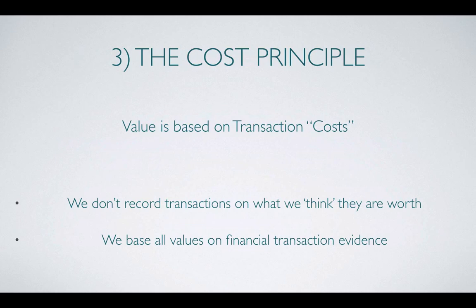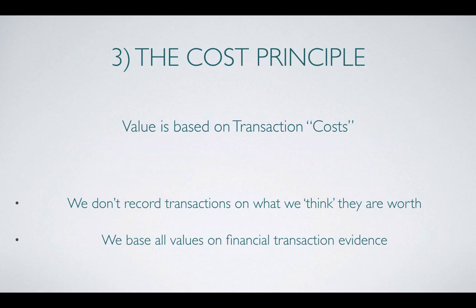Now, we may buy an item for $100, for example, and we may honestly believe that we've got an absolute bargain and that this item is really worth $10,000. Even though we paid $100 for it, we really think it's worth $10,000. We would never record that transaction or the value of that particular item for $10,000 because we think that's what it's worth. We have to base it on evidence, and particularly the transaction that we went through, and use those values.